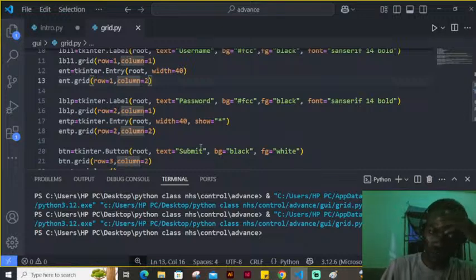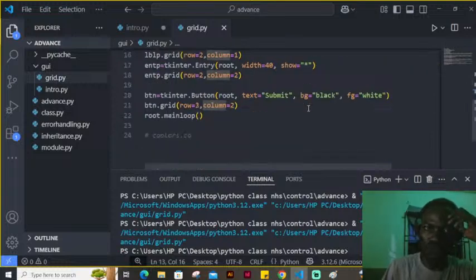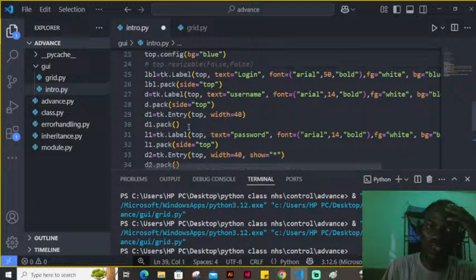Now, I said something when I started this class. I said you cannot combine pack widgets and grid widgets. Since I have a code that has to do with pack, let's say I copy this.